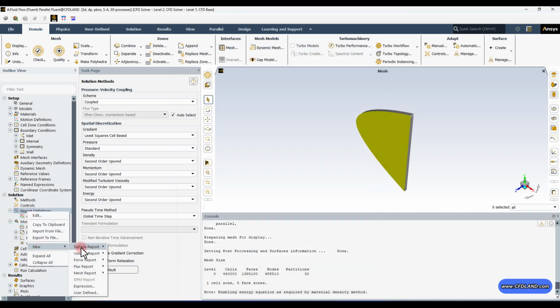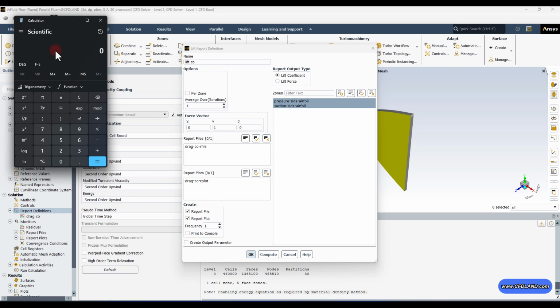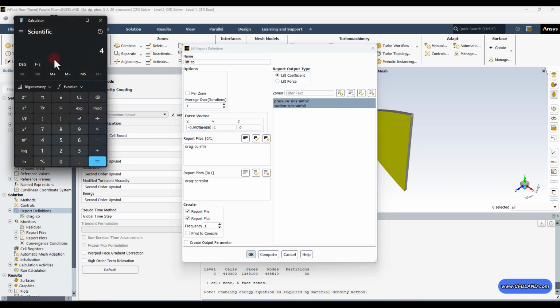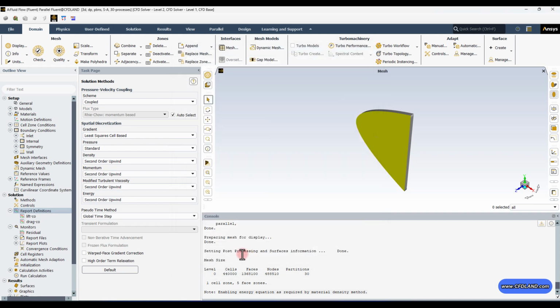I'm going to repeat these steps, but this time for the lift coefficient. And just notice that considering the 4 degrees, the cosine this time would be the x component, but it should be in the negative direction. So I put minus and then paste the value. And this would be our x component, and also for the y component it would remain the same. Very well. So I guess we are done with the solution sections.